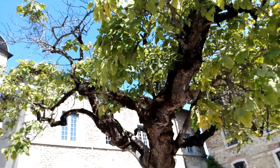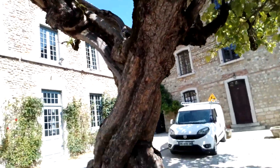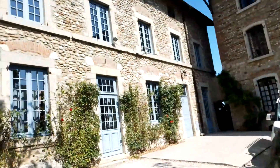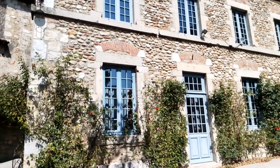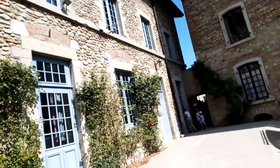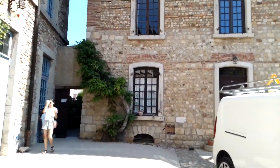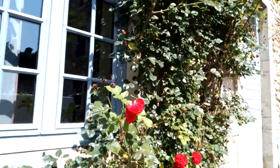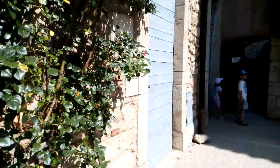Stunning red roses everywhere. It's very French architecture. I adore this beautiful old tree — knotted and old. But look how lovely. I love that French blue — the windows and the red roses. It's just my dream. God, I'd love to live in a building like this. There's a wisteria growing up, and right here is this typical red rose that is everywhere, and this lovely French blue that I love so much.